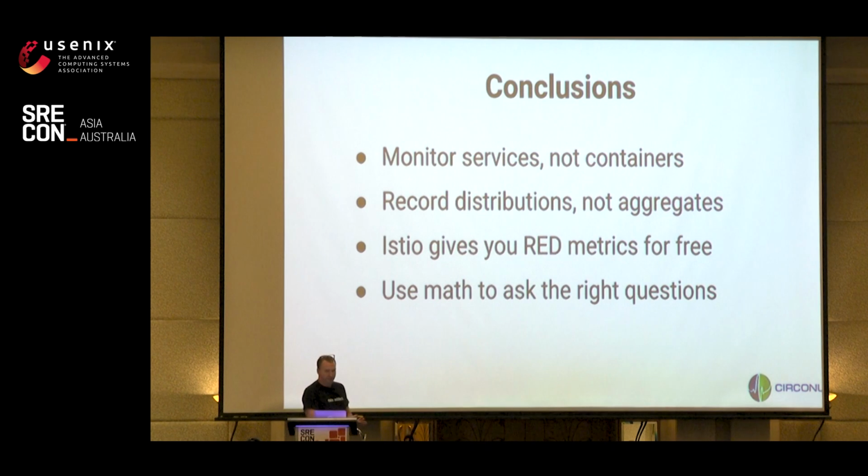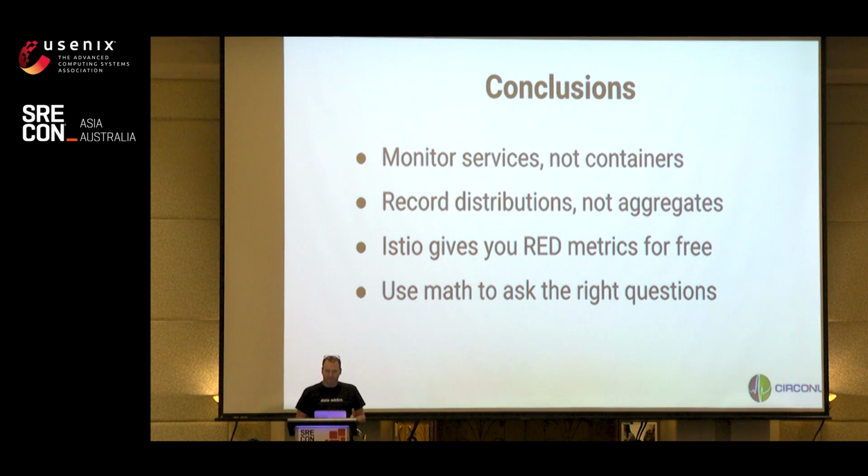So, what conclusions can we come to? We should monitor services, not containers. Services are long-lived entities, containers are not. Your bosses don't care how your containers are performing. They care about how your services are performing. Record distributions, not aggregates, but generate aggregates from those distributions. Aggregates are very valuable sources of information.